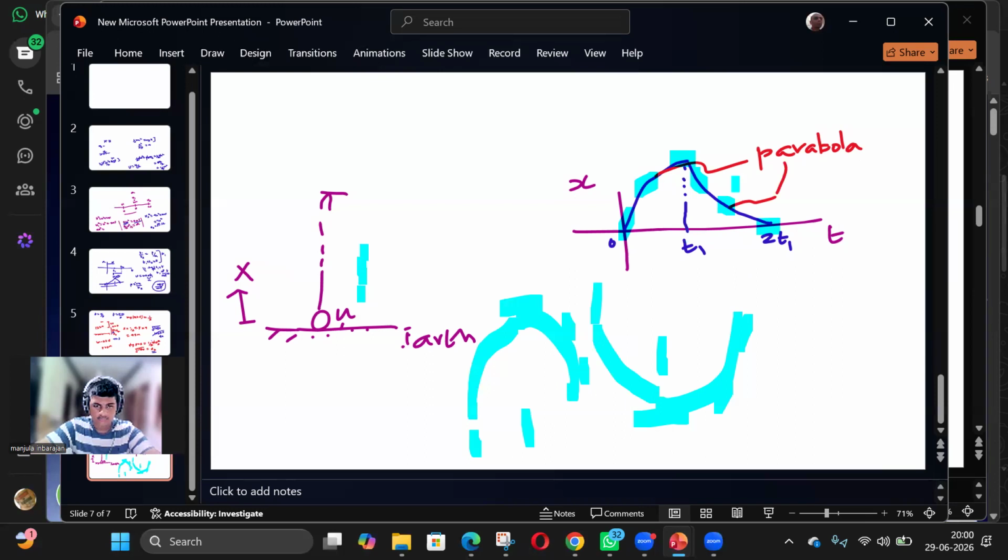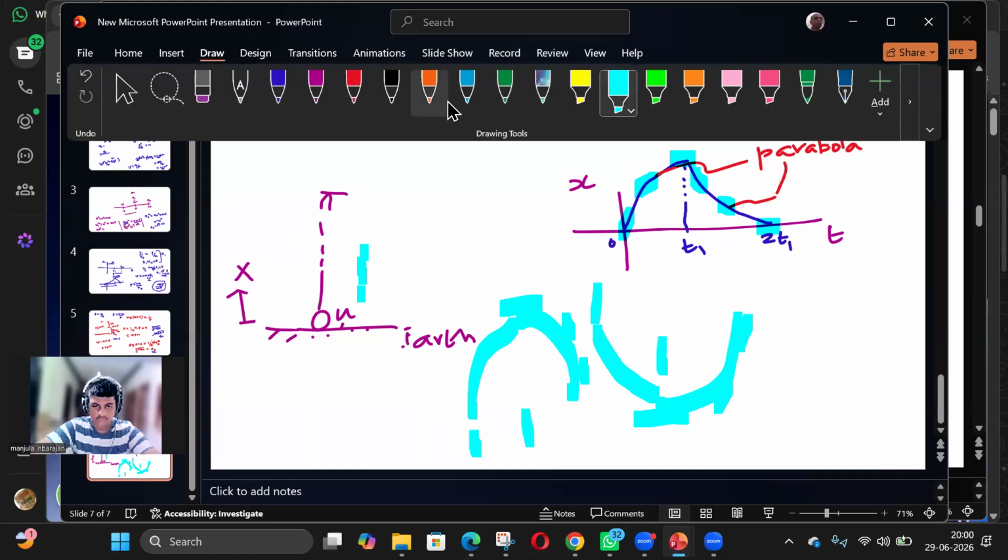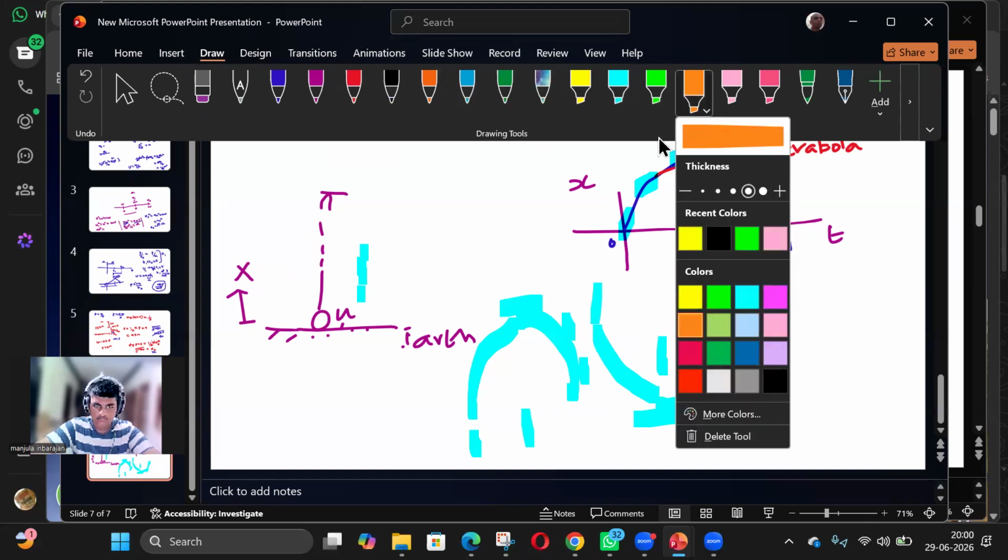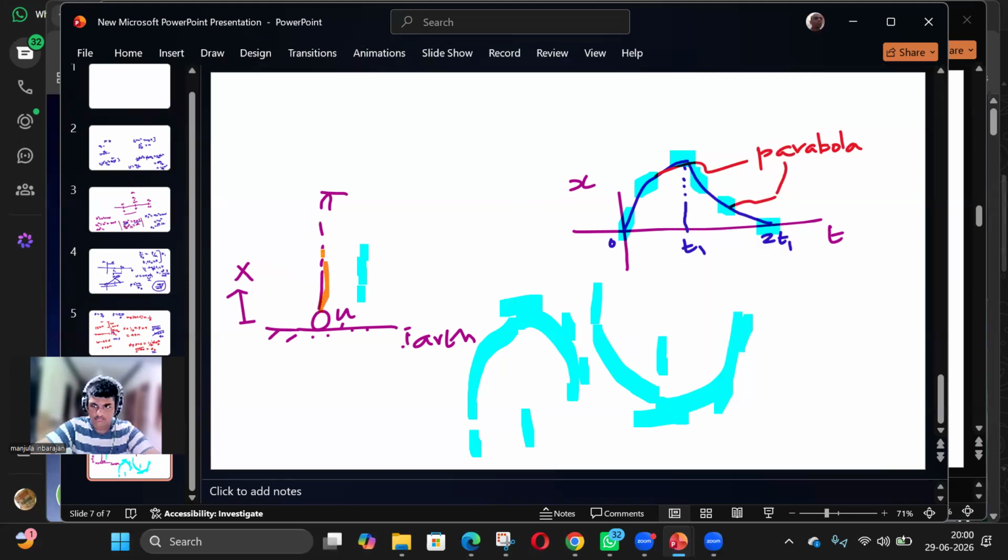What I want to say is, this is the x versus t curve, and the trajectory is the path of the body. So this path of the body is like this. It's going up, and then it's coming back in the same line. But for the sake of drawing it properly, I'll show it like this. While going up, it goes like this. While coming down, it comes in a slightly different line. So this is called the trajectory, which is the path of the particle.